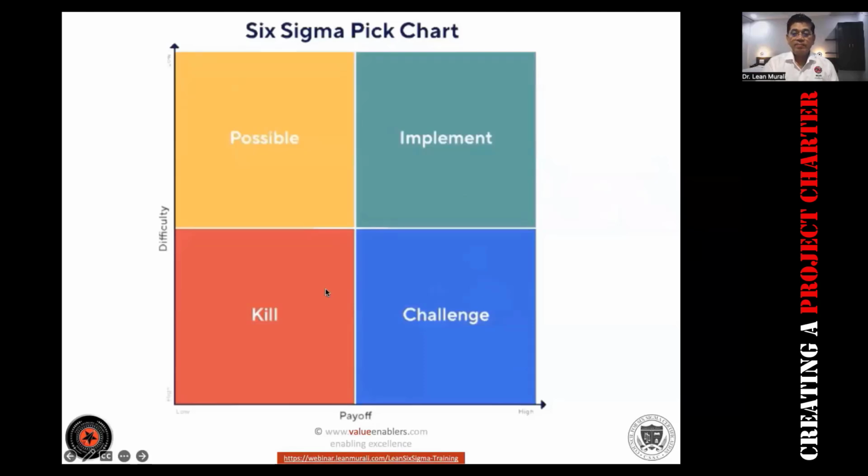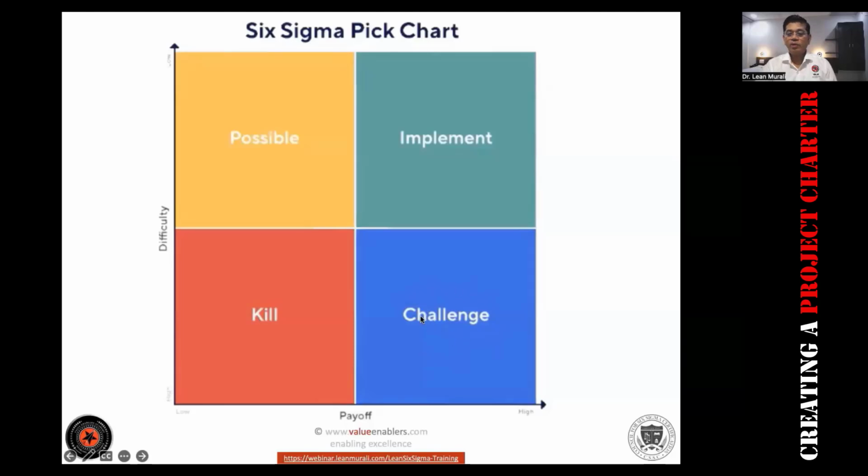At the same time, if the payoff is high and the difficulty is also high, if both are high, what do you do? Challenge.